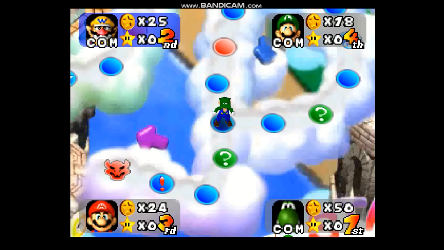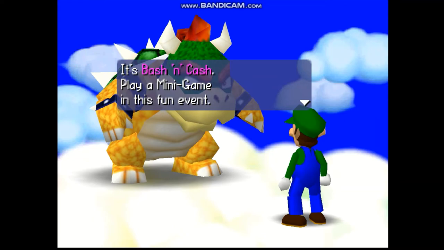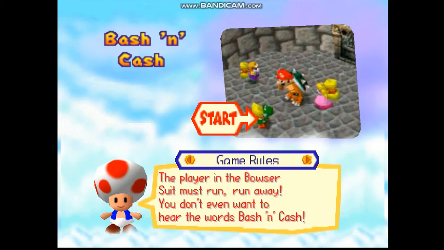Oh crap, look at that. That's a third or fourth Bowser space that they've landed on. Oh, Bash. Wow, Bash and Cash again. Oh, Luigi is screwed. Now they're gonna know how I feel.